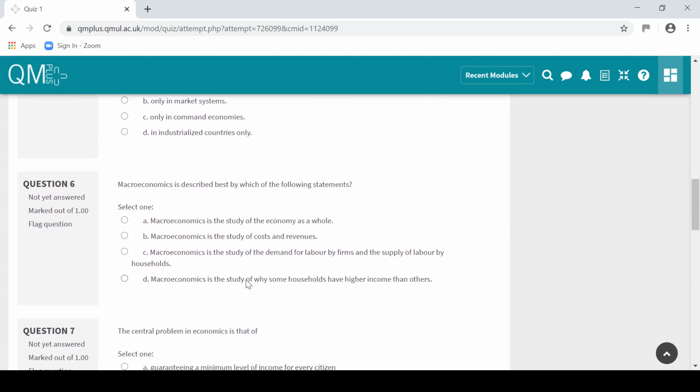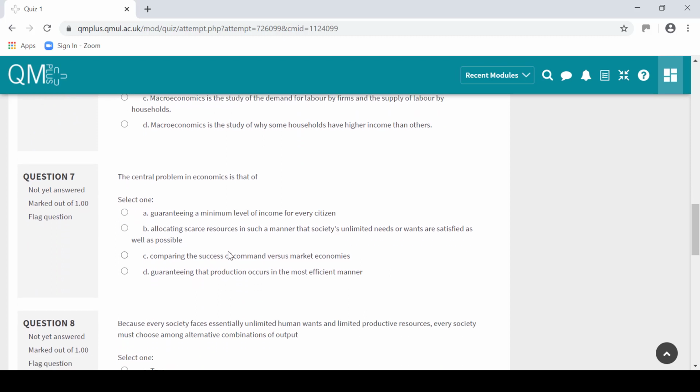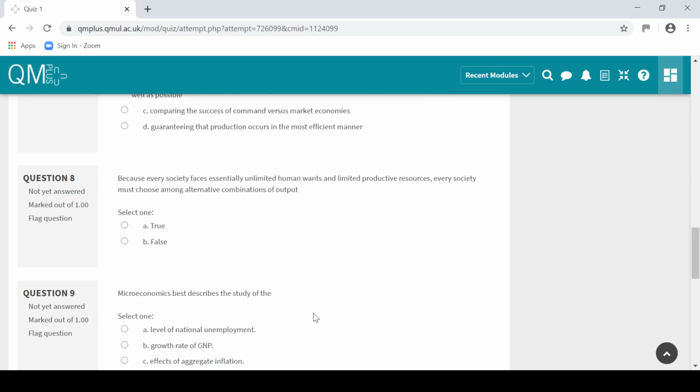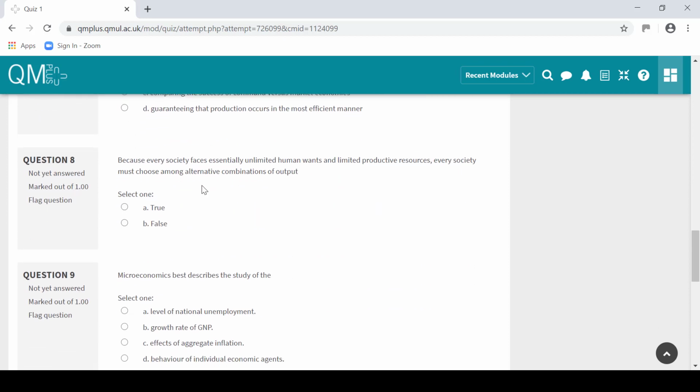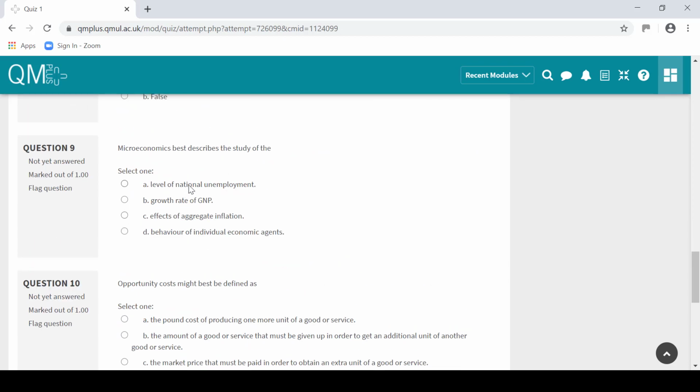Societies, macroeconomy as a whole, economy as a whole. Micro.